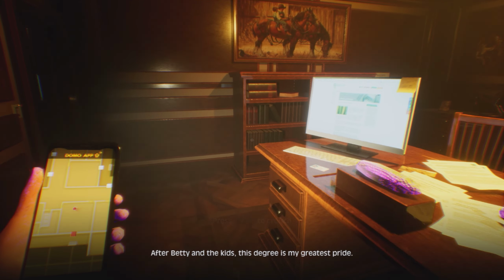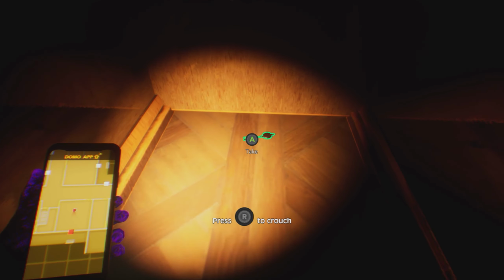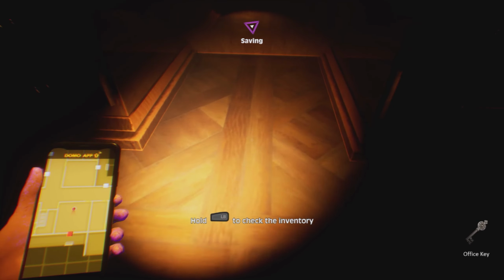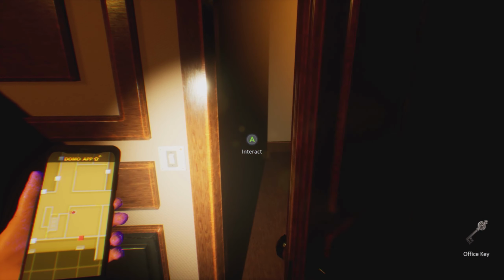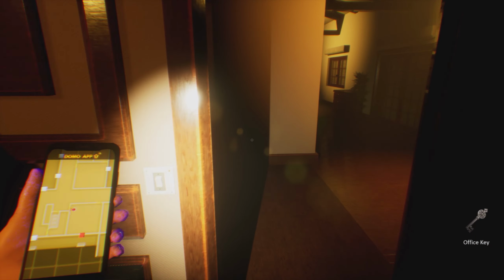And now we're going to pick up a key which is under the desk. Push in right stick to crouch and then press A on the key. This is the office key that's going to allow us to exit through this door. Once we head through the door, we're going to go into the kitchen where there are 3 readable items.